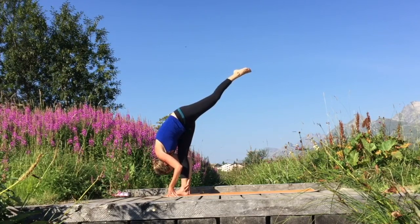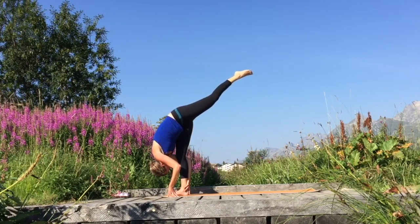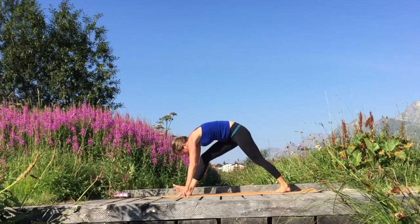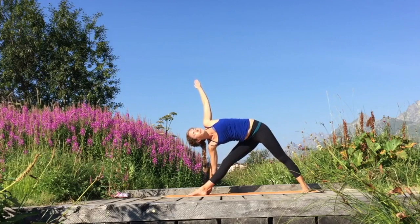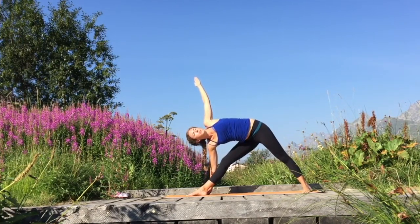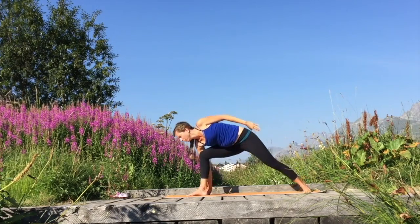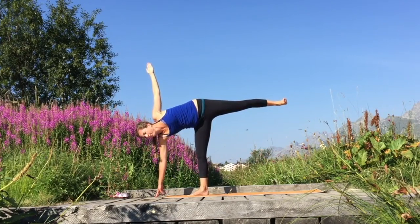Reconnect with your breath, making sure you're breathing deeply all the way down into your belly, inflating your lungs in 360 degrees. Release the left foot down to the mat, pivot the left heel down, and then open up into Trikonasana. Pull that right hip back, lengthen the side waist forward, long spine. Active left fingertips, then bend into the right knee and lift the back leg up, rolling the left hip on top of the right hip.